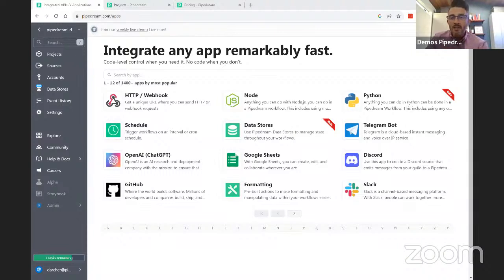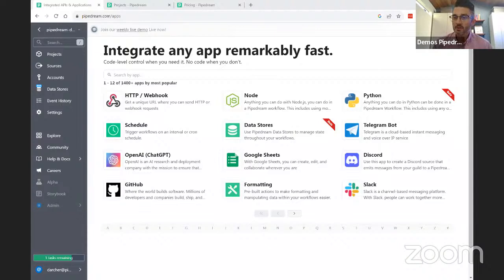So to kick things off, if you're unfamiliar with Pipedream, I want to give a little bit of context, and then we'll dive into things further. If you're familiar with any type of workflow automation tool on the market, such as Zapier, at a high level, Pipedream should be a fairly familiar experience. It works in a similar way in that we provide thousands of out-of-the-box connectors for popular SaaS applications.